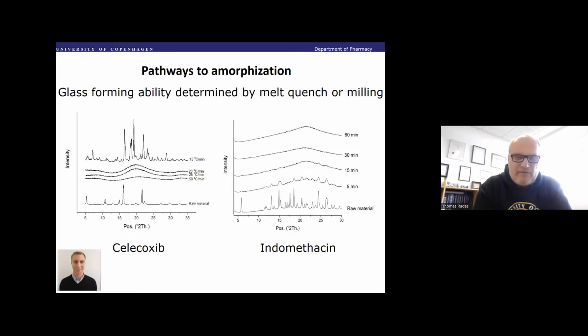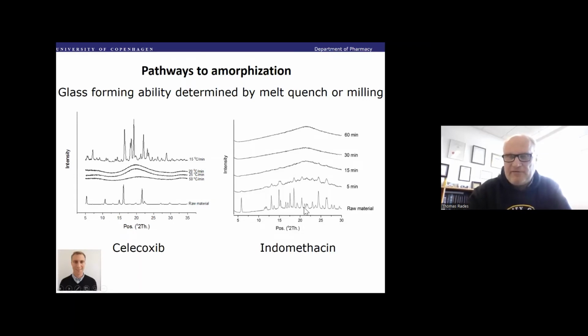And this is some work that Lasse Blauberg has done. We looked at amorphization either by cooling a melt or by milling a material. Then you see here the X-ray diffractograms, for example, of silicon. If we make a melt and then cool it at various cooling rates, you can see that at some cooling rates, for instance 15 Kelvin per minute, we get a recrystallization of the drug. Whereas if we take a faster cooling rate, 20, 25, 50, we retain an amorphous form. And we can see this in the typical halo of the amorphous form in the X-ray diffractogram.